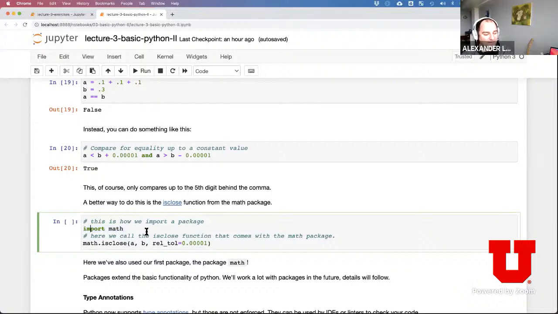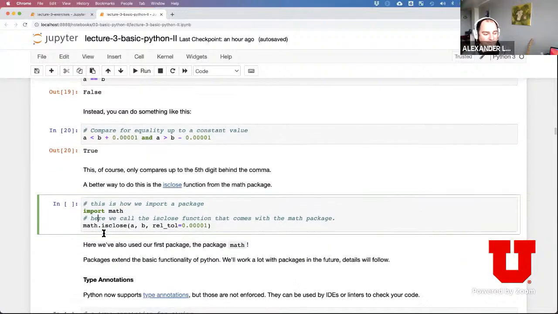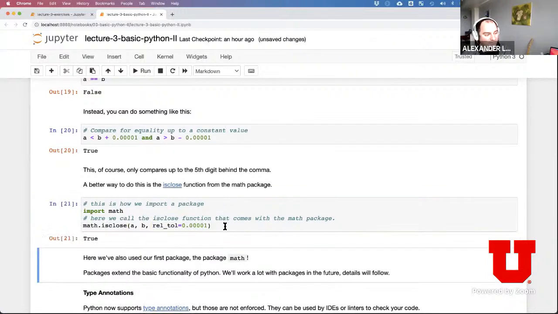And so here with this statement, I'm adding a lot of math stuff to the available language, the functions that I have available. And so if I do that, I can import math, and we'll talk more about nuances of importing later. But for now, basically just know that I have math stuff available. That math stuff is available in the math namespace. So I can say now math.isClose. And isClose is a function where you pass in two parameters, and then you can pass in a relative tolerance. There's a default relative tolerance, but here I'm putting in a relative tolerance, and this will work just as I would have hoped.